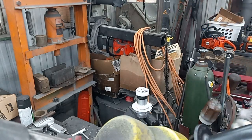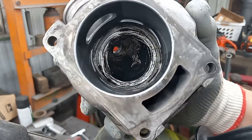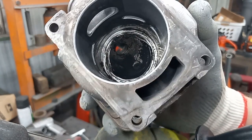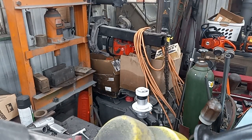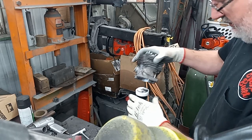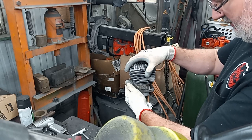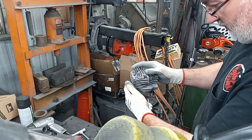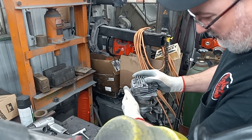Just to show you, I've not done anything to this chamber yet other than reach up in there with a screwdriver and scrape off the big gobs of carbon. So hopefully the first few passes we take a cut on this won't be loading up. And then I always like the bit facing me when you put these on. Make sure that you're pulling towards you so you're not dragging that tool on your cylinder.